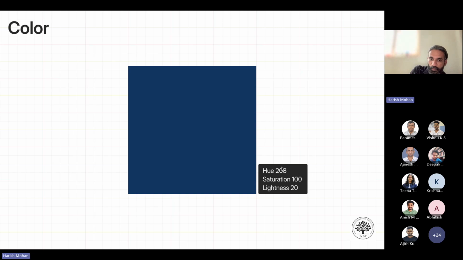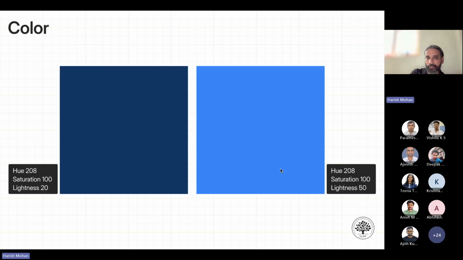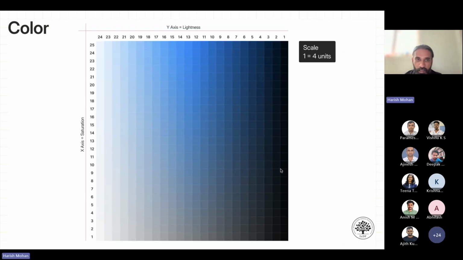One thing I have to mention again is that the hue is locked. We are not supposed to change it to retain the color integrity, because this is the brand color. The moment you change this value, we are going to shift that family of colors. So don't touch that, it's locked. What is left? Saturation and lightness. So for saturation, I'm going to incrementally increase the value by 4. And for lightness, I'm going to do the same. So what I'll be getting is this. This is my modular color grid.